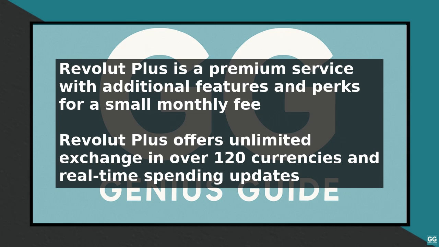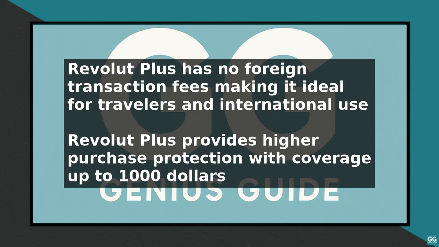Revolut Plus is an upgraded version of the standard Revolut account, offering additional features and perks for a small monthly fee. With Revolut Plus, you can enjoy unlimited exchange in over 120 currencies, real-time spending updates, and a higher ATM withdrawal limit. To get started with Revolut Plus, simply download the Revolut app and sign up for an account.